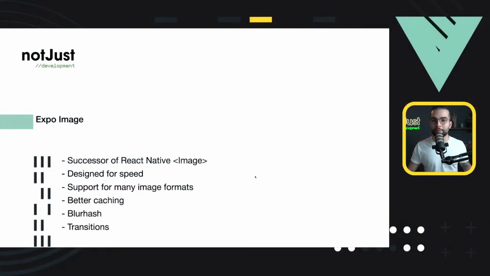The Expo Image is designed for speed. It also supports a lot of image formats and also animated image formats. It has a better caching and also adds some important patterns for image loading that are very common around web again. And here I'm talking about blur hashes, placeholders.